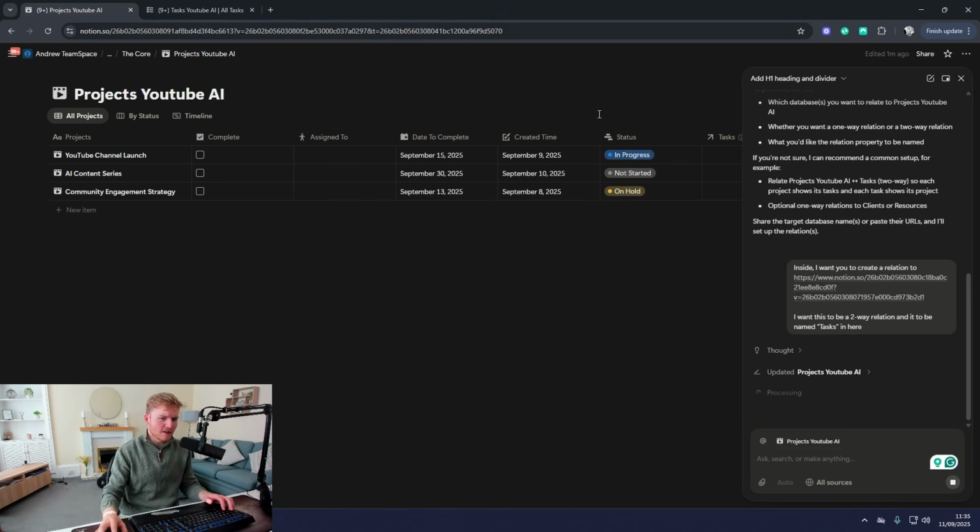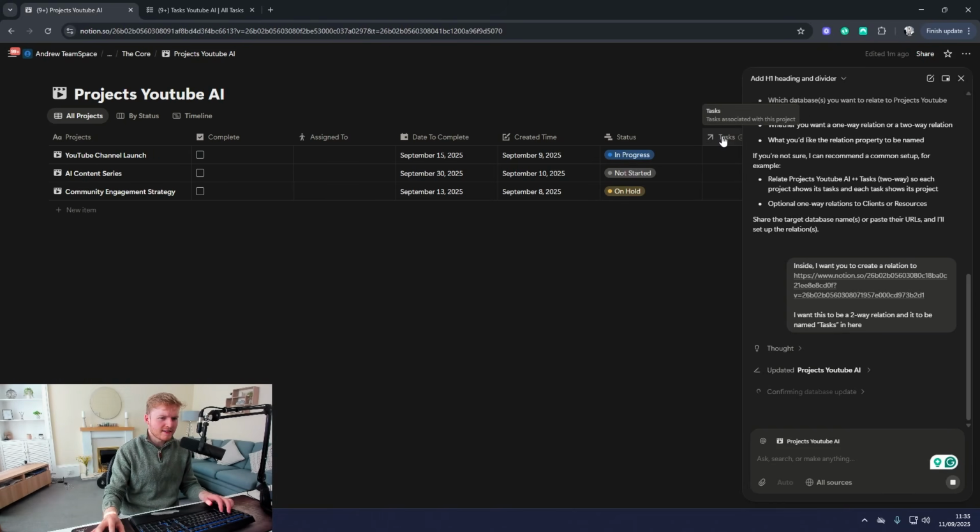AI is becoming so overpowered that we are using it for the majority of things now. And inside of Notion, AI is becoming even more powerful by the day. So I wanted to see, could we build a full working business system using just AI inside of Notion? And today, that's exactly what I'm going to do.